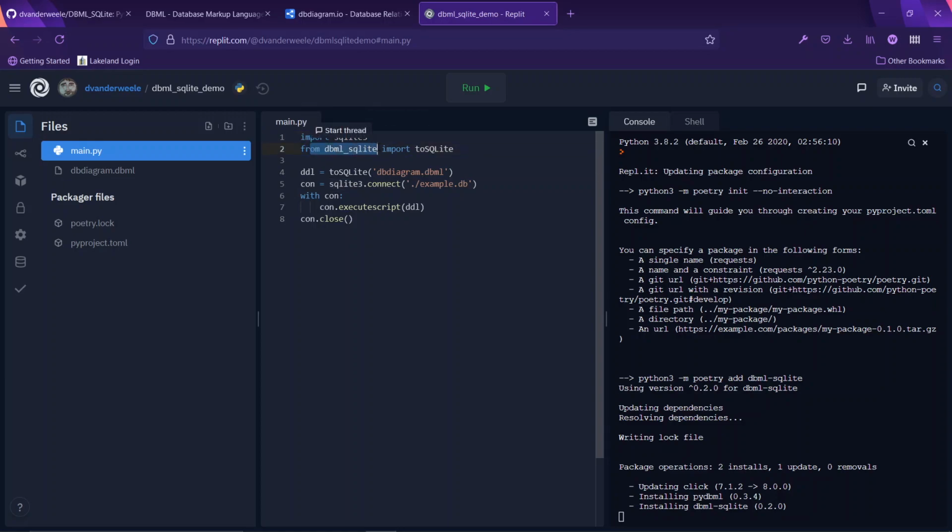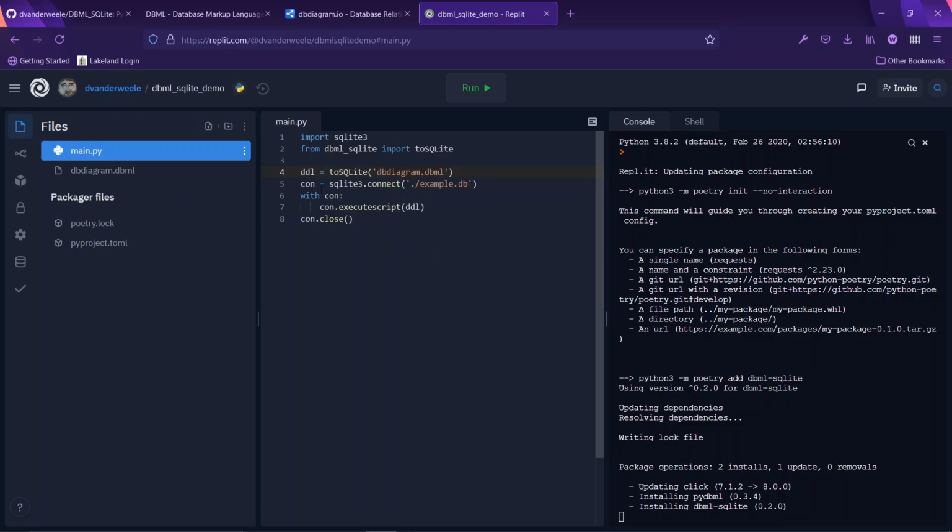This is my thing here from GitHub, and you'll just import toSQLite, and then you put the name of the file, at least if it's in the current directory. There are a few other options you can give it, and I'll show you the API docs later, but for now, we'll just give the name of the file, and it will return a string, which is the DDL. DDL stands for data definition language. You can call this whatever you want, but data definition language is like the create table and whatnot statements.